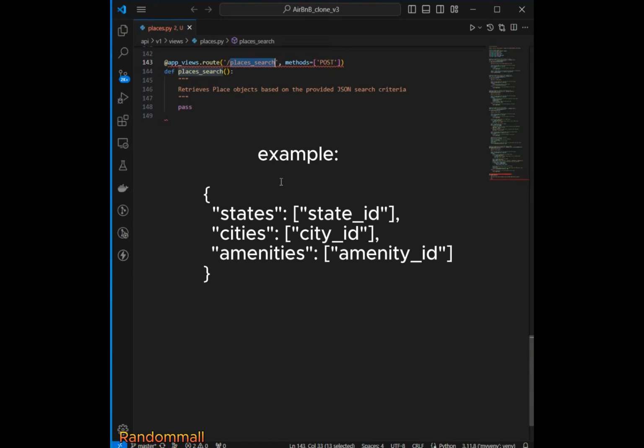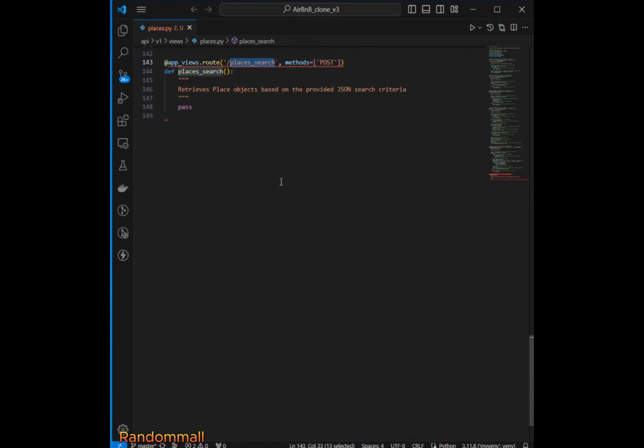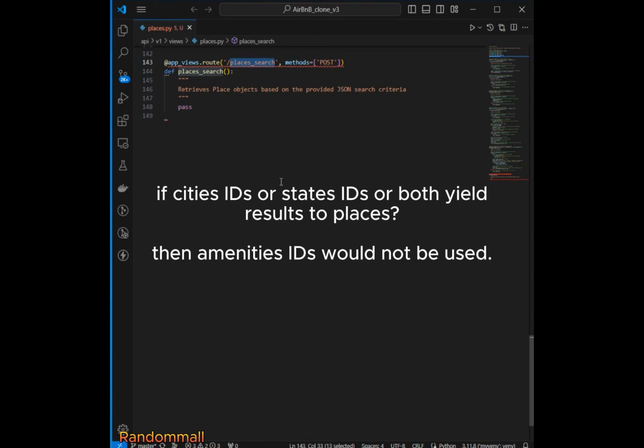And then lastly, the client can combine states ID and cities ID to retrieve all places related to those IDs. If the client adds amenities ID and there are places found within the states or cities ID, then the amenities ID would not be used to find places.